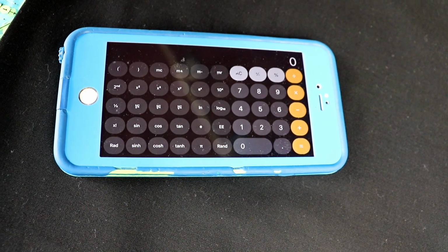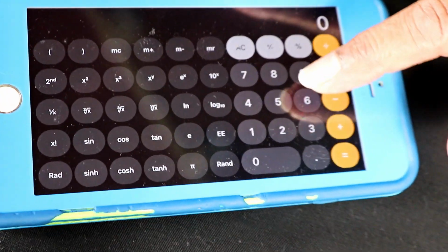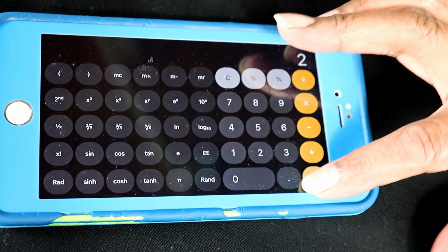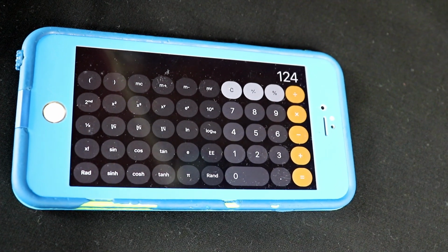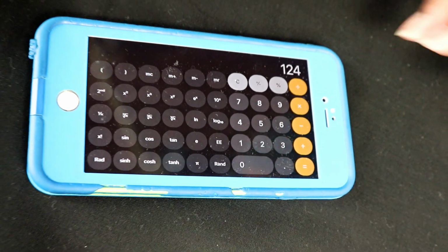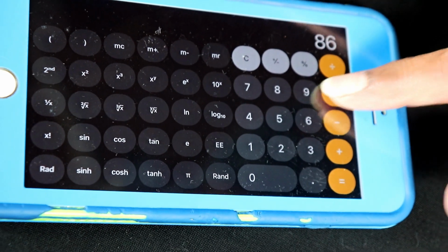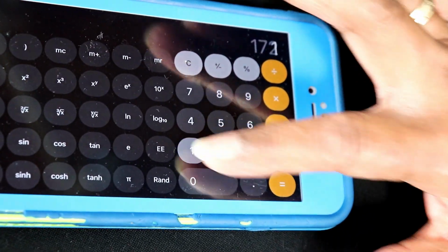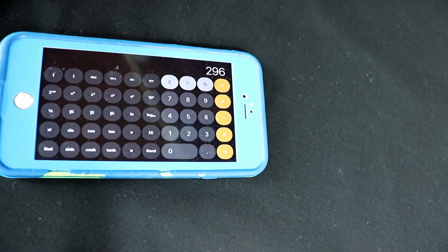Okay, let's say that when you measured the width of your quilt, you got 62 inches. So I'm going to put in 62 inches. And since I have two lengths that are 62 inches, the combined width of my quilt is 124 inches. Then I measure the length. And let's say that the length of my quilt was 86 inches. And we multiply that times 2. That's 172 plus the 124 that I had, and 296 inches represents the total perimeter of my quilt.